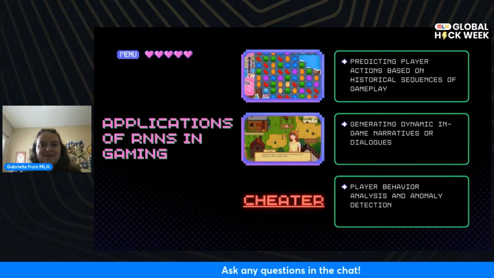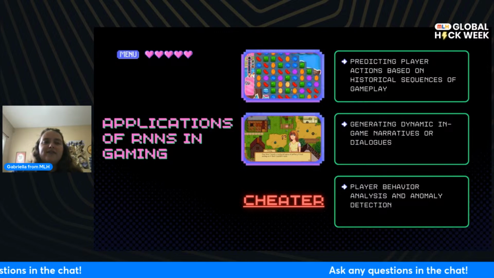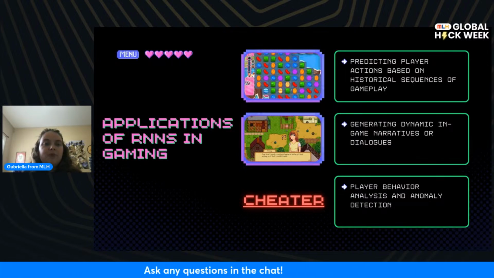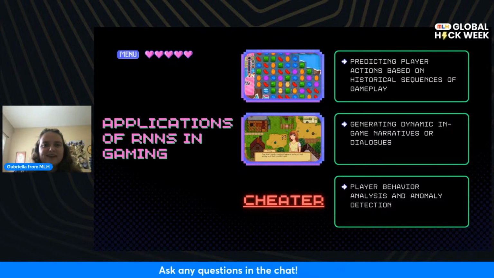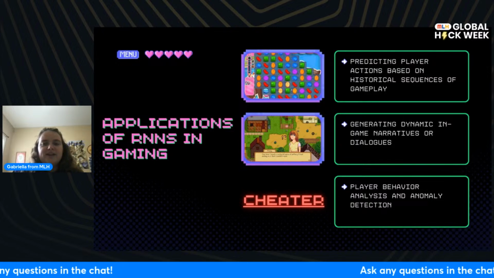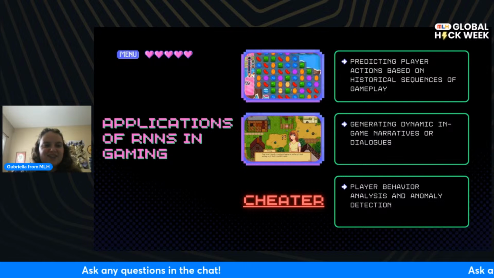A super simple example is on Candy Crush. One of my favorite games is when they have those suggested moves, which I don't often take just because they typically won't be the most optimal or the best play, but they will allow you to have 3 candies or more be combined. When I originally made these slides, it was a GIF that was moving, but I think it got compressed when I downloaded the slides. So just know that it had an example of the candy that was moving to suggest that you should take that play.